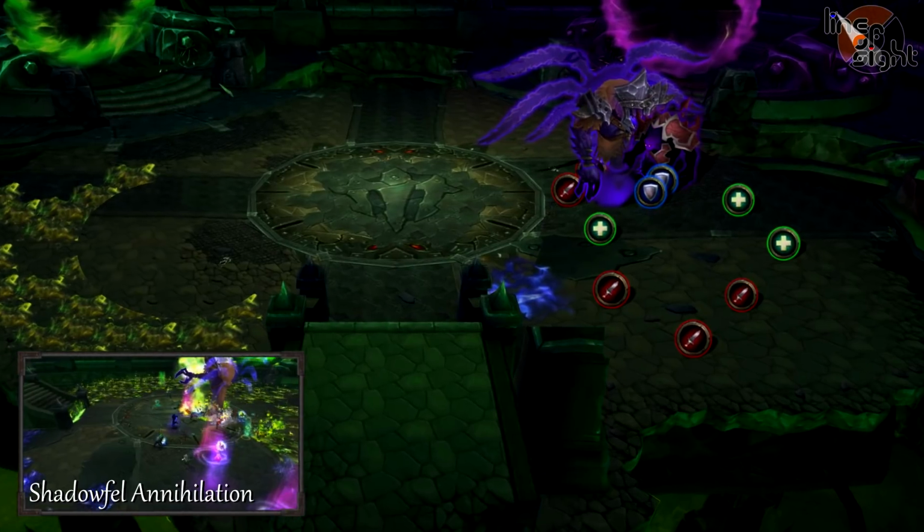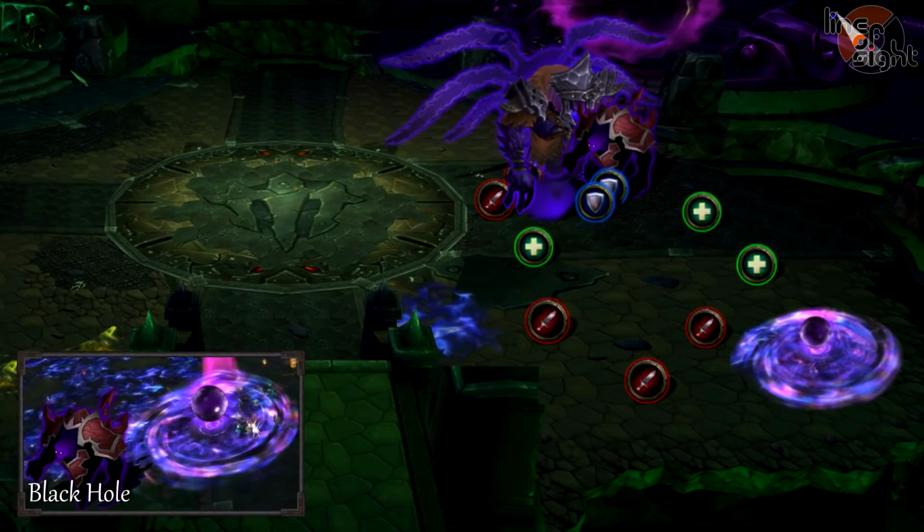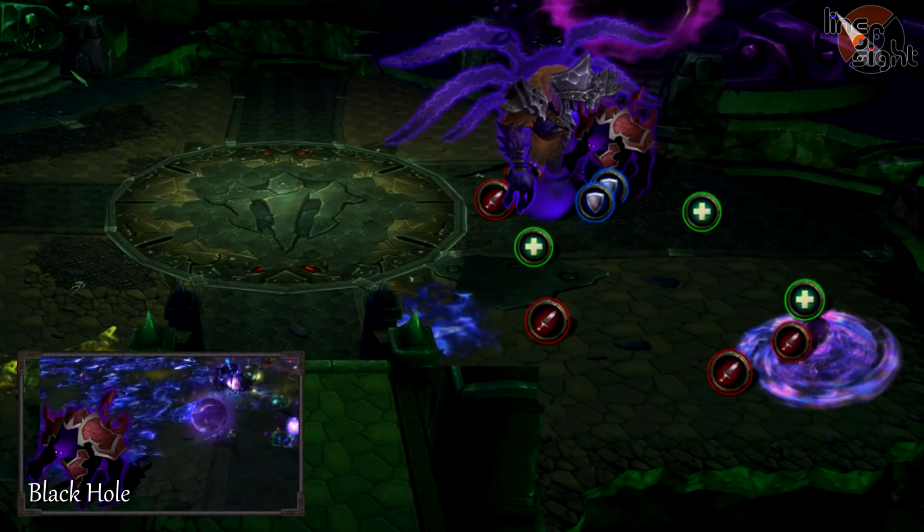The large add in the Void Phase is called Omnis. He has a tank swap debuff and will also cast Black Hole. Assign a couple players with personal mitigation to collapse him by running into the center.